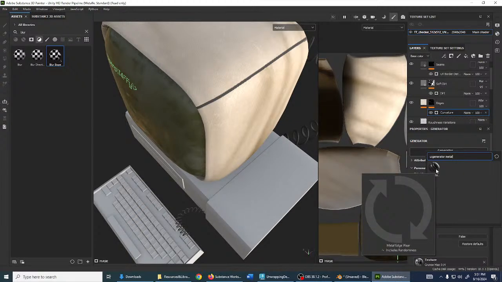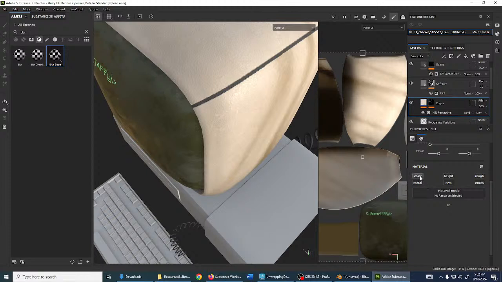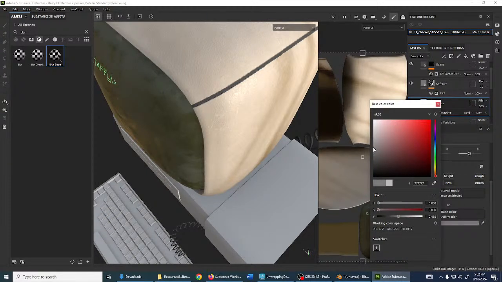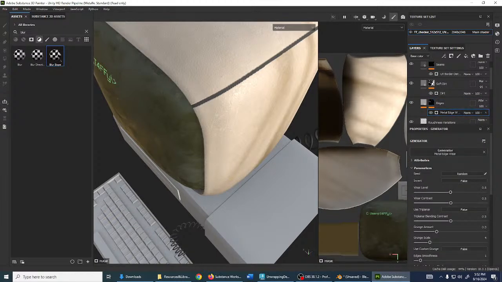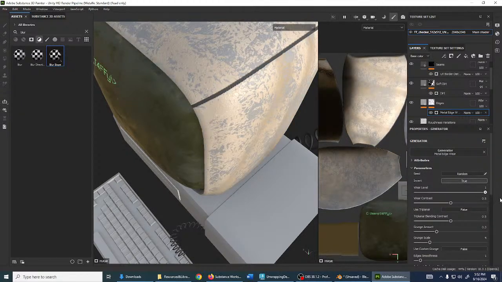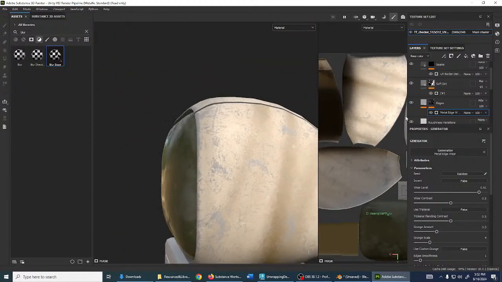You can use this specific generator in so many circumstances. It really is the one-stop shop for making nice looking wear. And I'm also going to go in and darken the color of it a little bit on these edges and see if we can get the effect. There it is. Okay. Let's see if we invert it. That'll make it a little bit easier. There we go. So let's drag that up. Already given us some nice stuff.